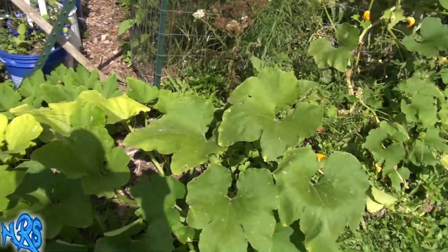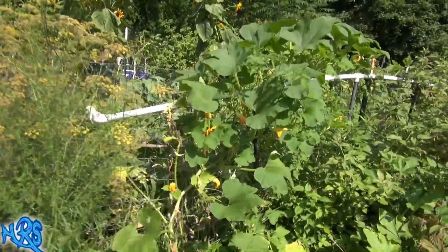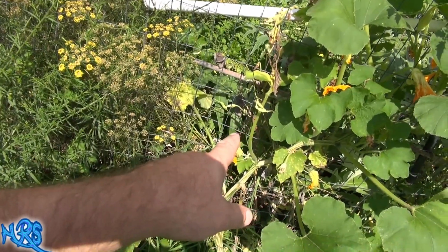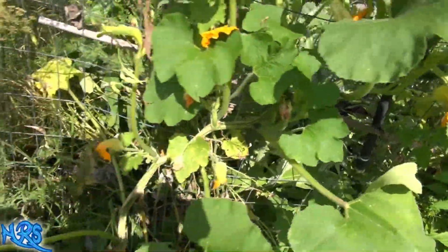I'm just letting it grow and do its thing, and it's fun to look at and let grow. But it's this thing here that's growing up the fence, which I never planned on, is now crowding out my artichoke that's growing in the back, and I want to try to get that to produce an artichoke, you know.